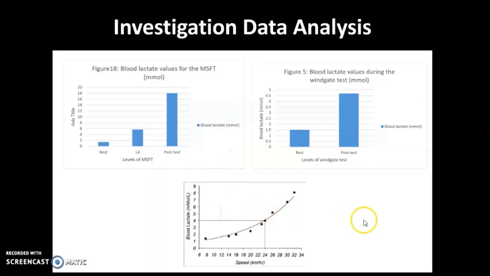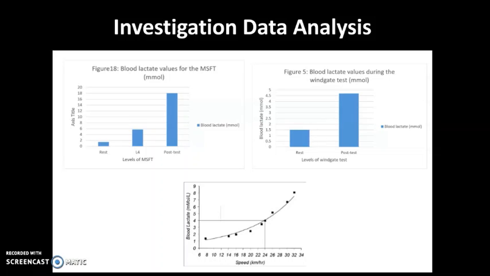We also here have a typical graph showing the speed and how that affects the blood lactate levels of a performer. So in terms of blood lactate, we have a point called OBLA, which is where blood lactate accumulation becomes extensive enough to suppress performance. It depends on the level of training of the athlete and lies between 2 and 4 millimoles, 4 millimoles being the average.